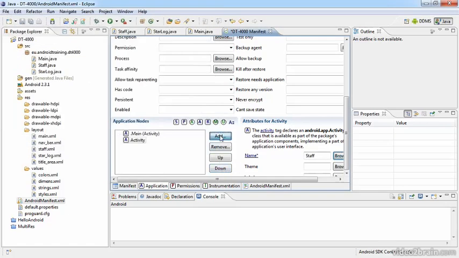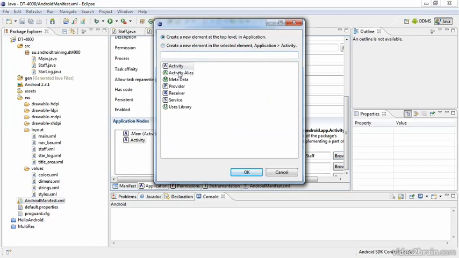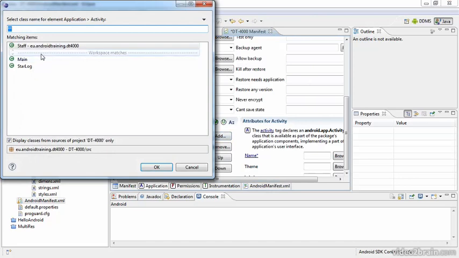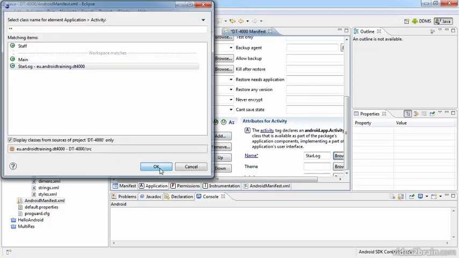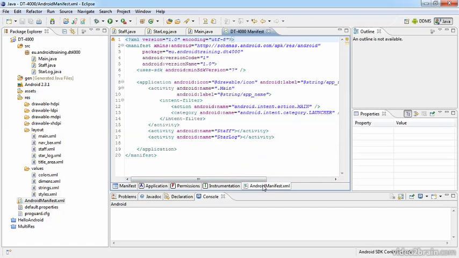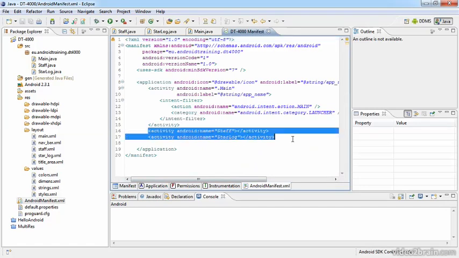And again, Add, create new element, double-click on Activity, Browse, and select Starlog. Okay. Control S or Command S on Mac saves. And what happens is that in the Android manifest XML, two activity nodes, to be precise, are added. And now I've created two activities and registered them in the Android manifest.